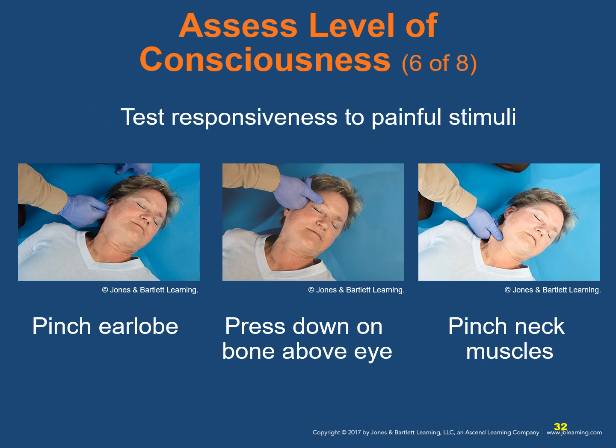Test responsiveness to painful stimuli. Stimulus tests determine whether a patient who does not respond to verbal stimuli will respond to a painful stimulus. These tests include pinching the patient's skin in the back of the upper arm or in the trapezius area. You can also press down on the bone above the eye, applying upward pressure along the ridge of the orbital rim along the underside of the eyebrow. A patient who moans or withdraws is responding to the stimulus.